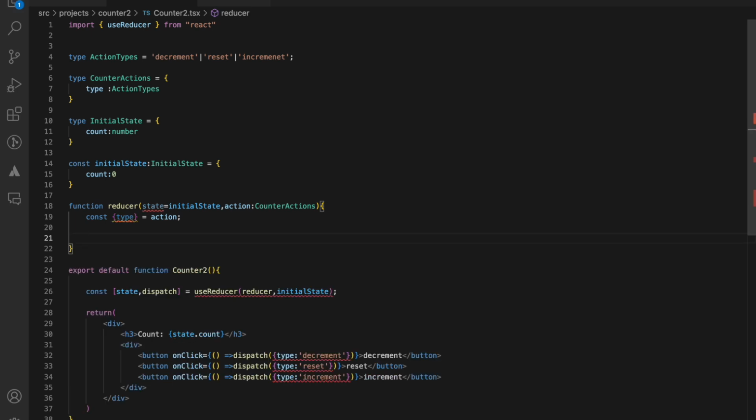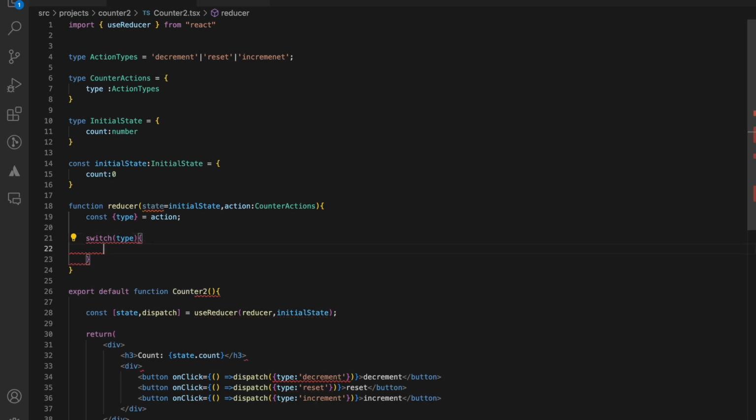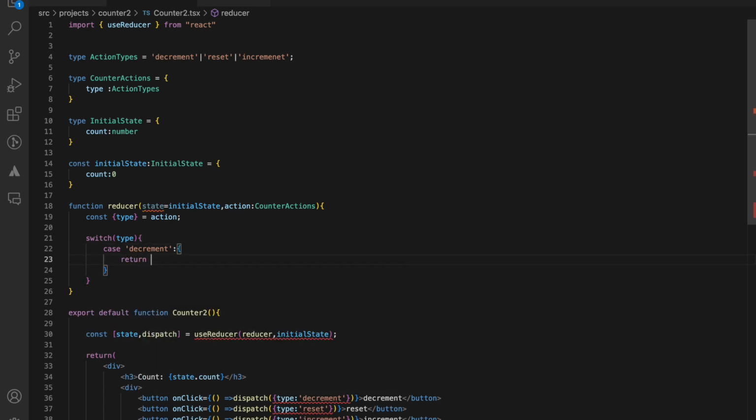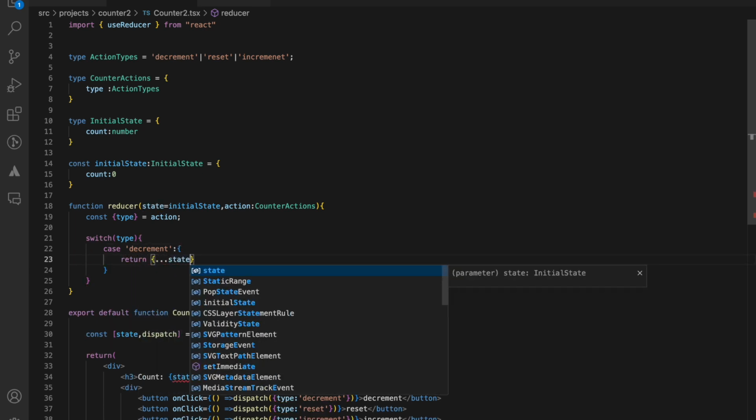I want to show you one very interesting thing which I found out while learning this. It will give you all the available possible actions. So we just have decrement, increment, reset. Let's use decrement. Return this.